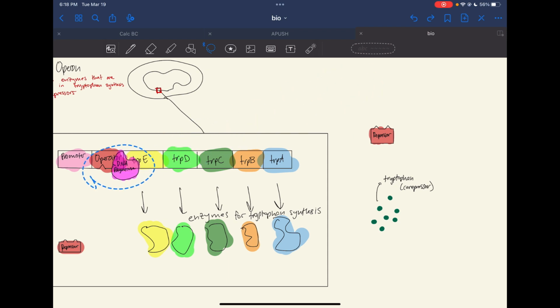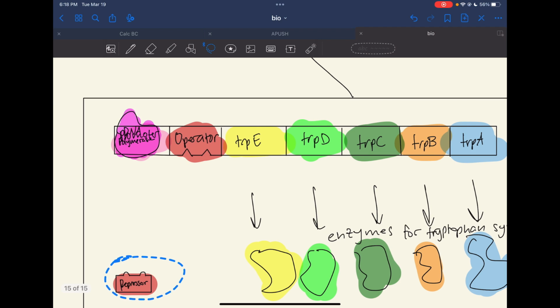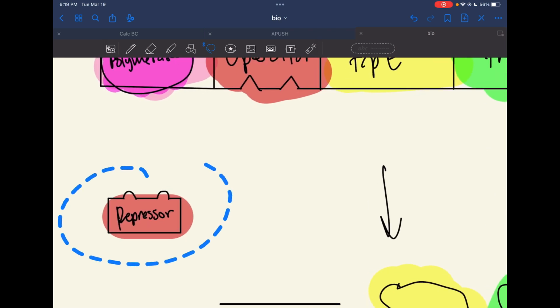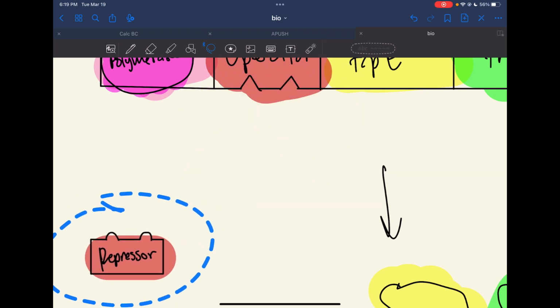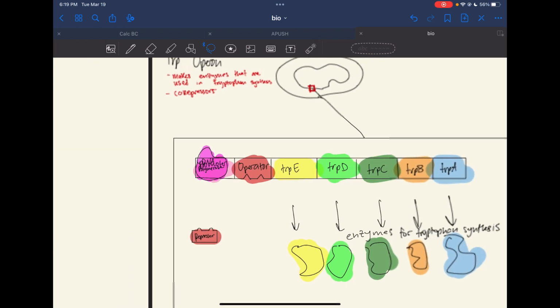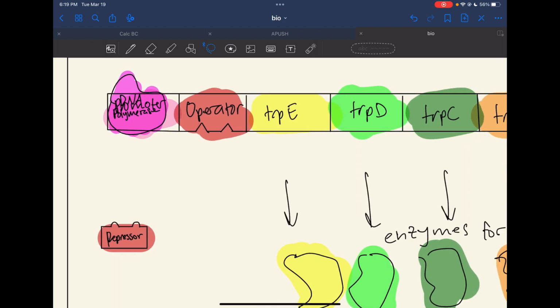Polymerase would attach to the promoter, and let's take a second and look at our repressor, okay? As you can see, its binding site does not work with the operator, because with the tryptophan operon, the repressor needs the co-repressor to come attach to it and change its shape so it can attach to the operator.